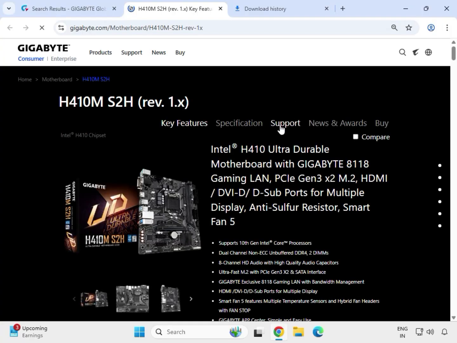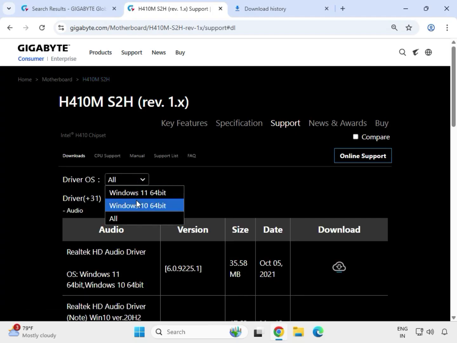Then click on support. Then select your operating system, Windows 10 and 11.